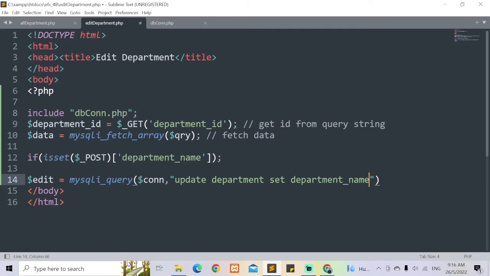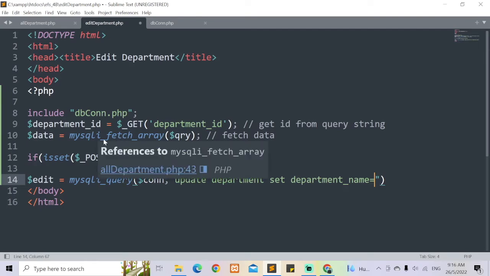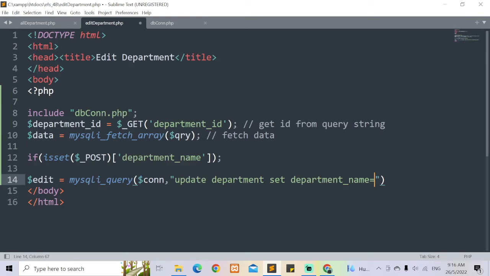Set the department name equal to anything that you type here. Yeah, anything that you type here. So we set the department ID is equal to.